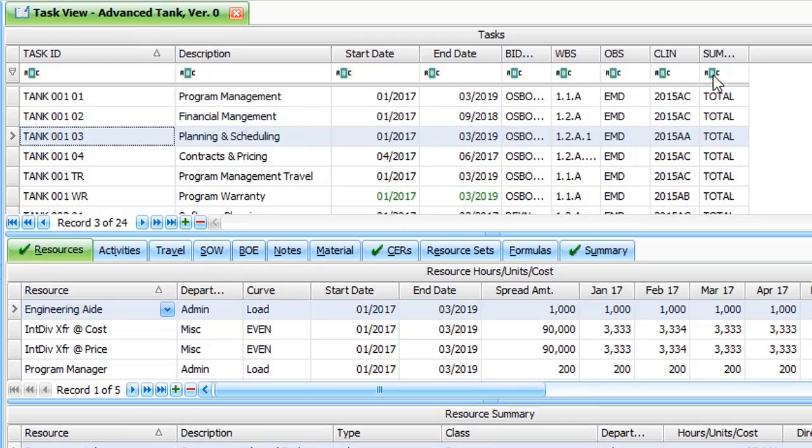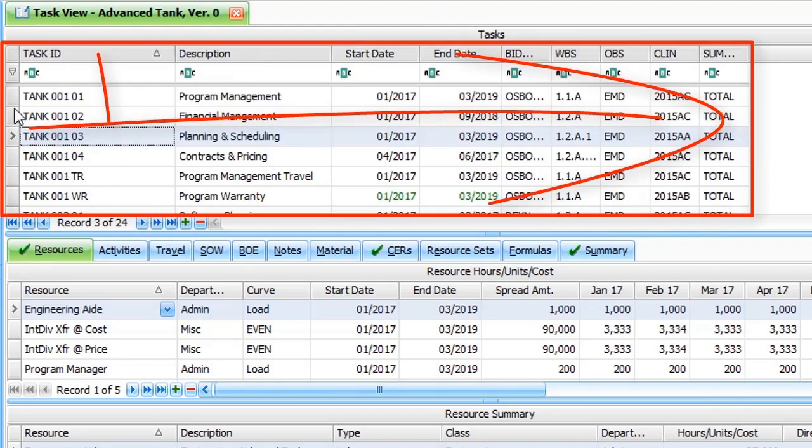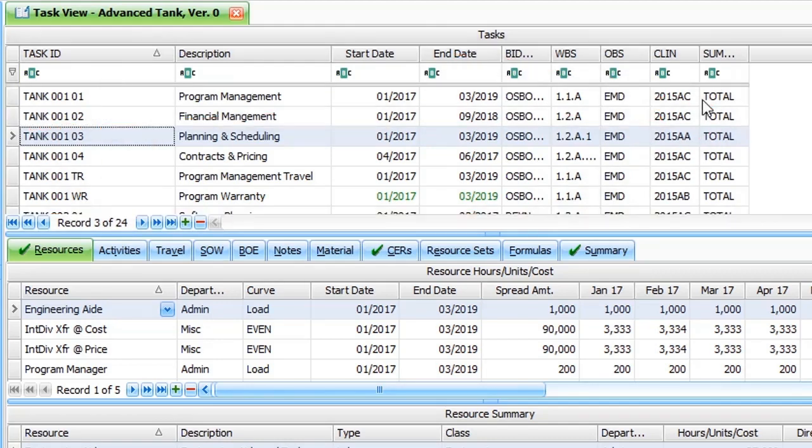Okay, fun and important facts about the AutoFilter Row. We call sections like this a grid because it has rows and columns, and the AutoFilter Row feature only works in grids like this one. Here are a few questions you might want to ask at this point. Do I need to make a copy of my proposal? Is this feature on for all proposals now? How does it work? What are the enhancements you're talking about? The AutoFilter Row only shows up in proposals where we've turned it on.